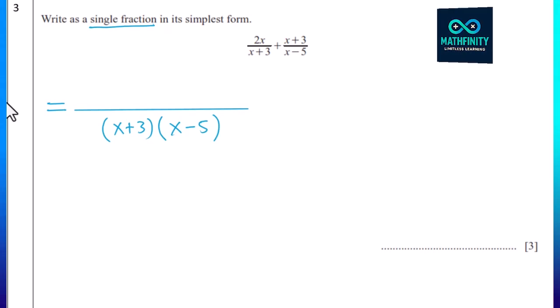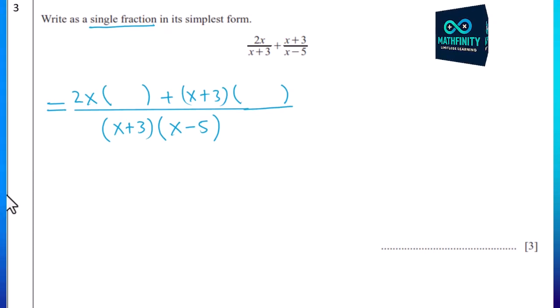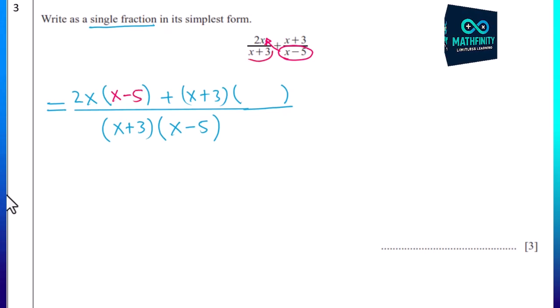After this, first, it is better to write the numerator as it is, plus x plus 3. This is the best way to solve the question. First, write the numerators and put the brackets. Now, shift the things. This 5 in x minus 5, you have to shift here, cross multiply. So, write x minus 5. And what is the denominator here? x plus 3. So, this you have to bring here, x plus 3.